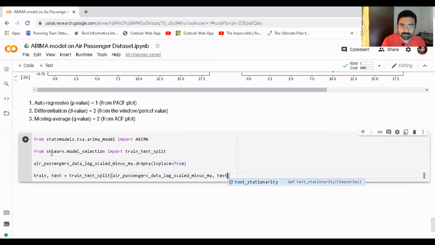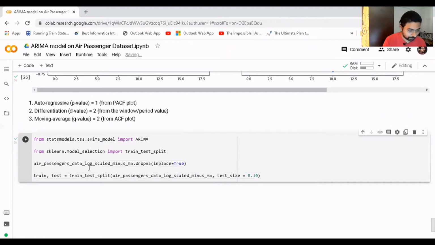My data set is very small, just a few hundred, not more than 200 as well. So I decided the test size should be 10% so that I get the maximum data to train my statistical model. So that is test size 10%. Okay, so now let's run it.